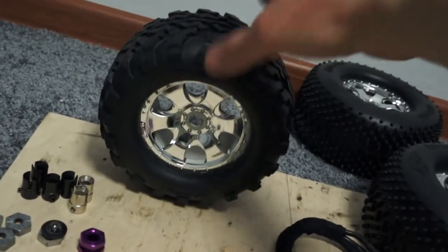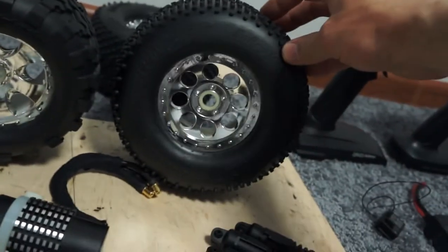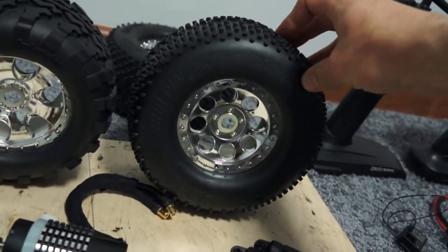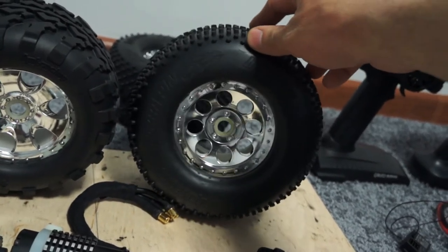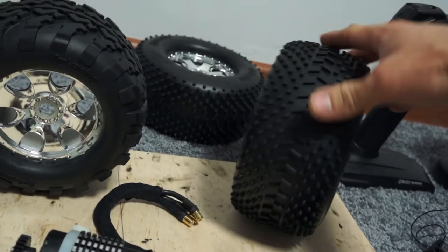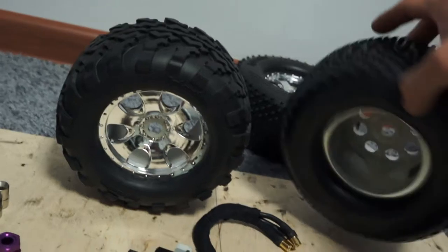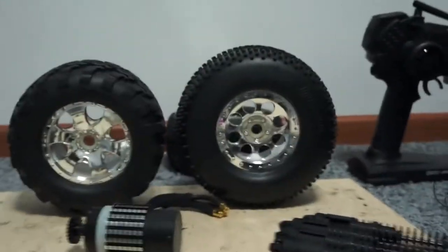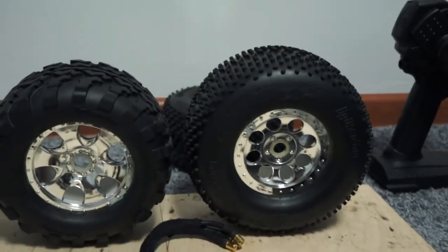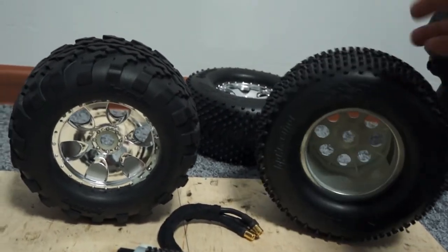So those were okay, but of course for the bigger chassis I wanted something bigger, and I bought these tires from a Nitro Savage XL, and the grip on these tires is actually much better than on the standard ones. You can see the size difference as well, these tires are much bigger, so we're adding nice ride height to the car, and grip, as I said, is much better.